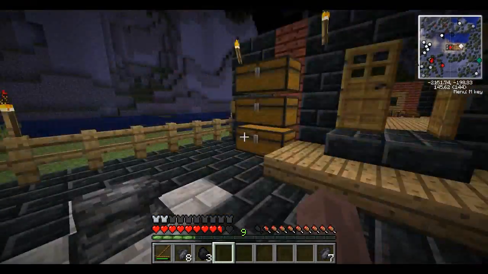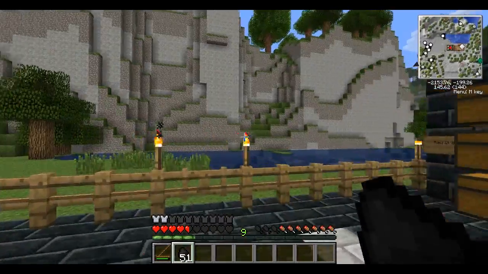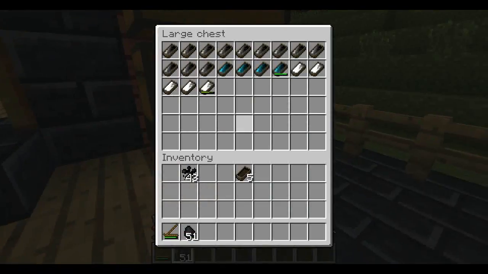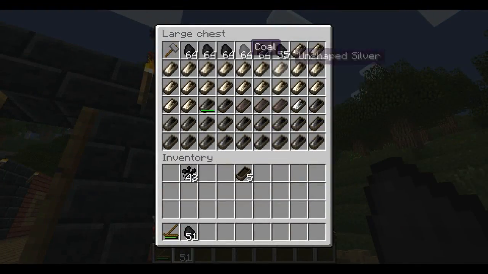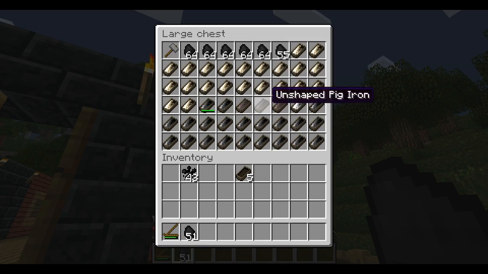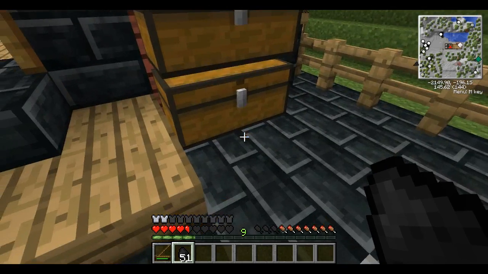So yeah, I'll be back whenever I finish completely, and I'll give you guys an update then. Alrighty, new update. Everything has been turned into unshaped form. Well, not liquid form, but unshaped form. The reason I'm not turning them into ingots is because silver is fairly useless as an ingot. I would assume it is, actually. I don't know for sure. I should have left some copper in liquid stage because I guess I can still convert it back.